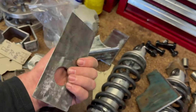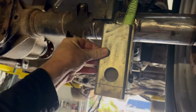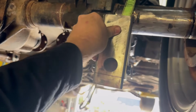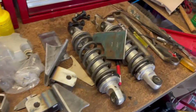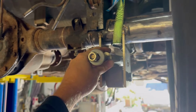That same piece of RHS came in handy because I had some more offcuts of it, so I just lopped the end off of that, and that is going to go somewhere like something like that, and that's going to be the bottom panhard rod mount, so to the diff. I've machined up this little sucker, and that's going to be the bottom panhard rod mount.